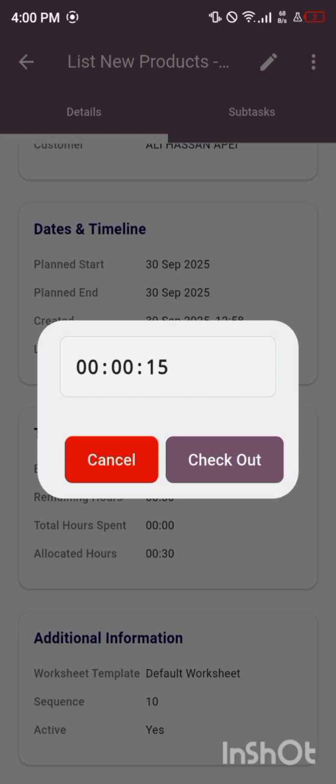Brian will continue to engage with the customer as this timer goes on until he is able to check out once he's done with all the activities. So let's have this run for a couple of seconds before we check out.